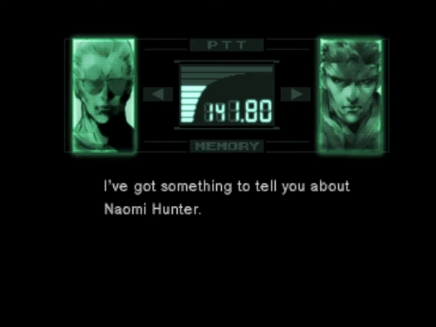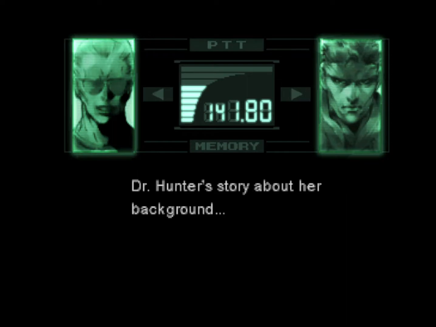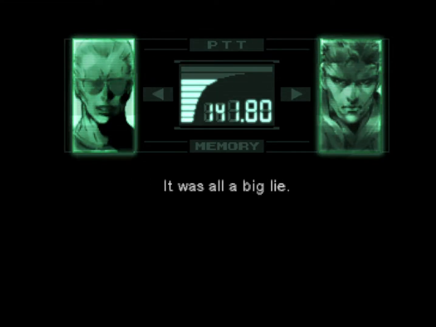I've got something to tell you about Naomi Hunter. What about her? Is this conversation secure? Don't worry, the monitor's off. Okay. What's up? I was in the FBI too, you know. I didn't know that. What's your point? Dr. Hunter's story about her background, about her grandfather being an assistant secretary to Hoover in the FBI. Yeah? And then going undercover to investigate the mafia in New York. Yeah, what about it? It was all a big lie. What did you say? It was really bothering me. Why would she lie about it? She lied. She might be a spy.